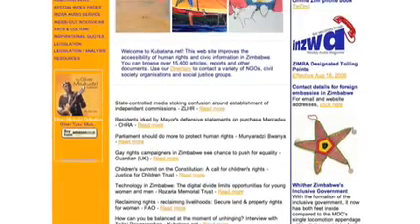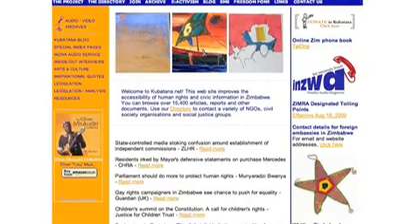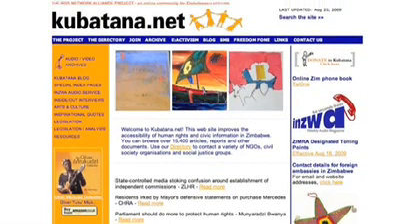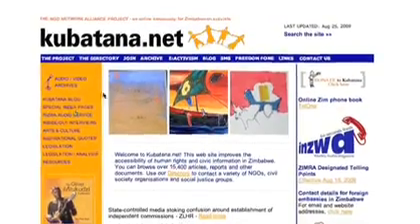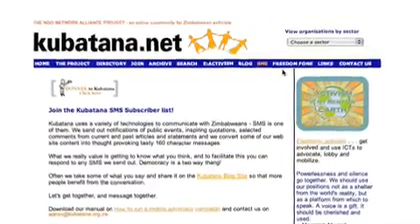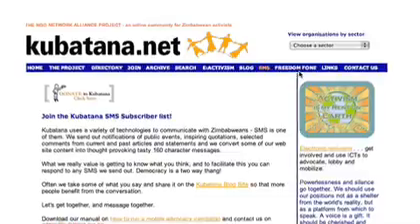So many activist groups will now set up a call-in line. Using their own phone system, the Kubatana Trust of Zimbabwe developed a platform that ensured citizens were informed via an SMS about where they could vote in government elections. In Zimbabwe, we've had many elections over the last 7 or so years. One of the government's tactics was to make it difficult for people to work out where to vote, and indeed to register to vote even.